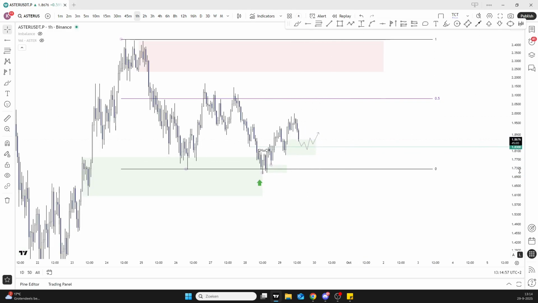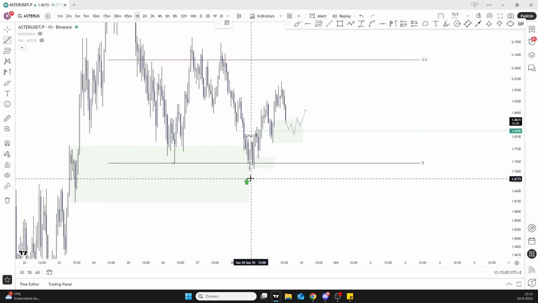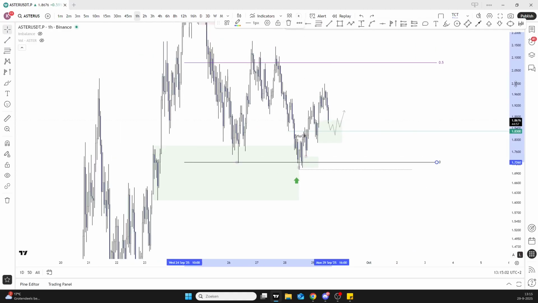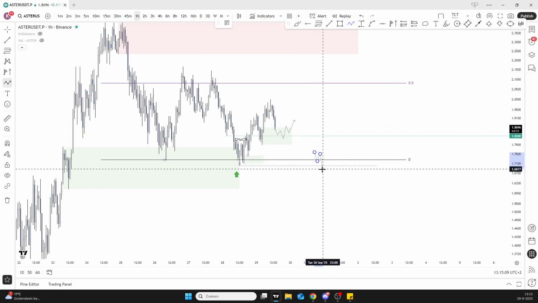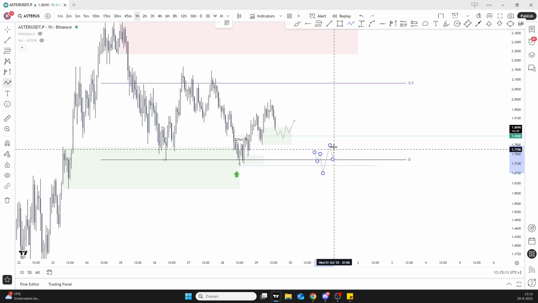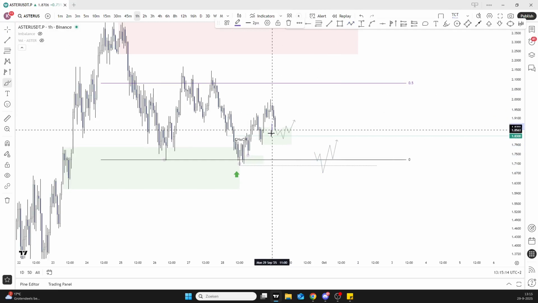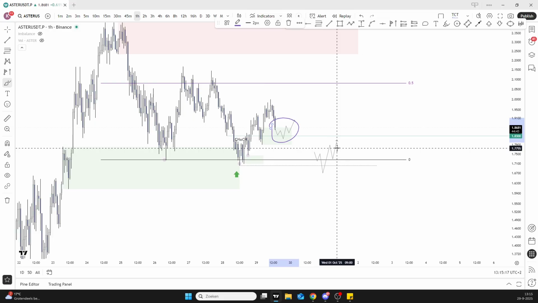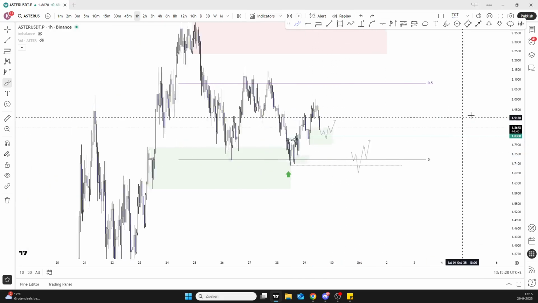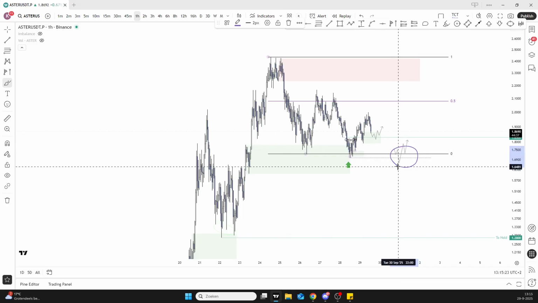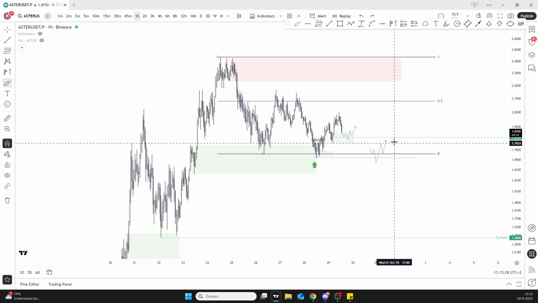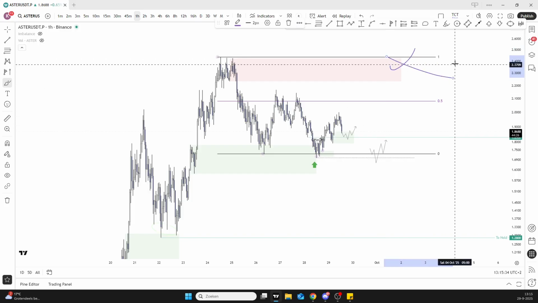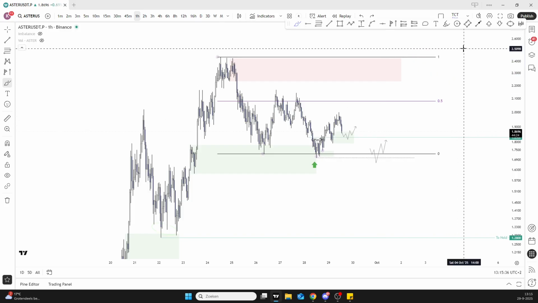So if that zone does fill, then I will be looking at another deviation at the range low. If we do not get any strength from this point of interest, I want to be waiting for price to take out the range low once again and then get the same thing like I've just discussed over here. You want to get that order flow switch for an order to keep trading up. If this scenario is the case, we'll keep on building this liquidity on the highs. Then you have an amazing potential setup to trade towards new all-time highs and the $2.5 on Aster.